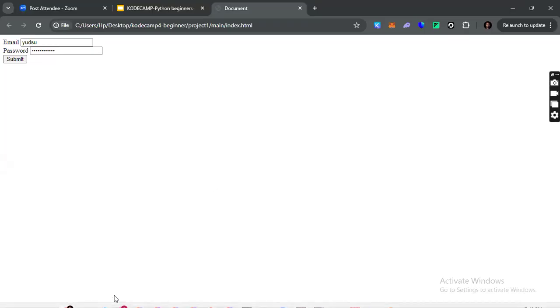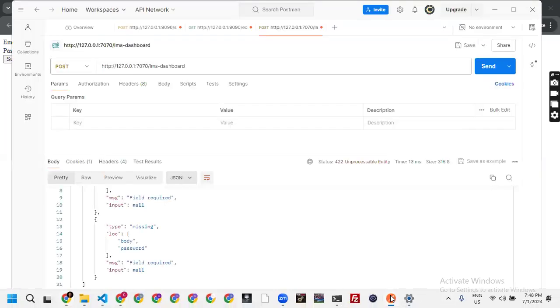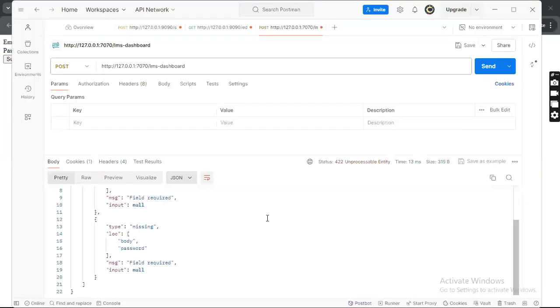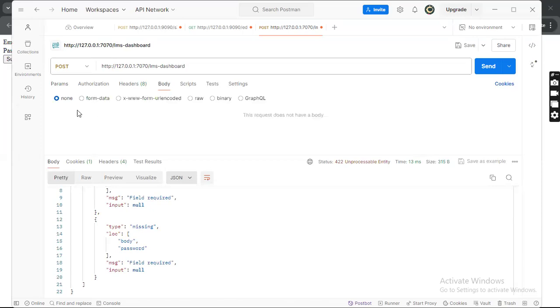You could say the processing of these things is different. This comes in a different encoding. So I will go to Body, and Postman actually gives us room to simulate form fields, which is this section we have here, form data. So you don't necessarily need to build out a full application to test this form data. Postman has that section that you can use to simulate form fields.